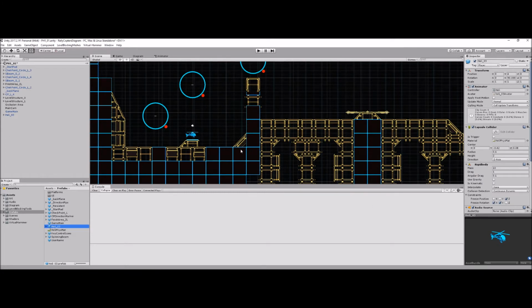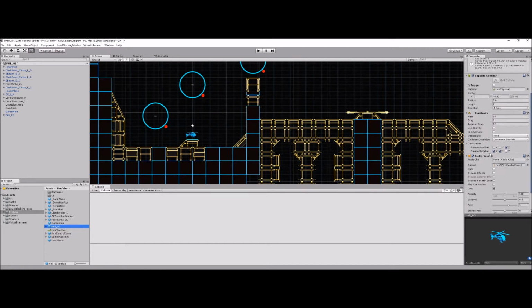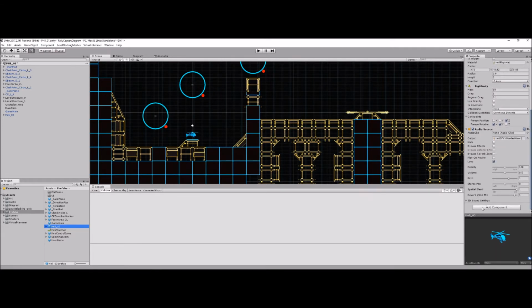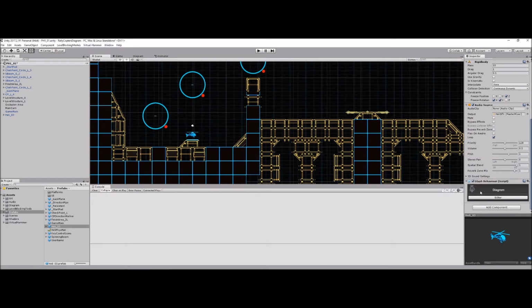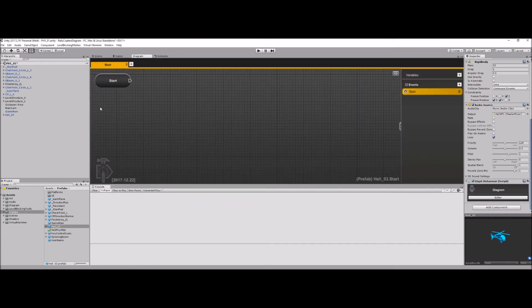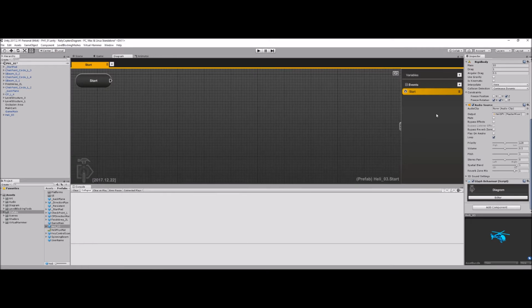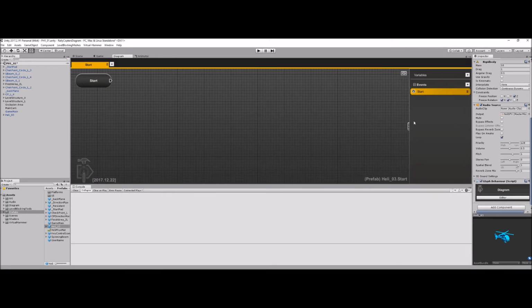So how do we add functionality to this using Diagram visual scripting? All of these things are components, and if I were going to add a script, I would add a component right here. Instead of a script, I'm going to scroll down to Virtual Hammer, Diagram Behavior. This Diagram Behavior is the component that allows us to start scripting in visual scripting. I'm going to click Editor, this button right here, and it brings me to an editor that will allow me to start adding functionality.